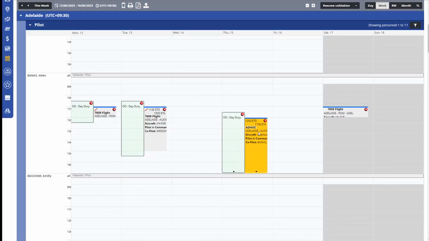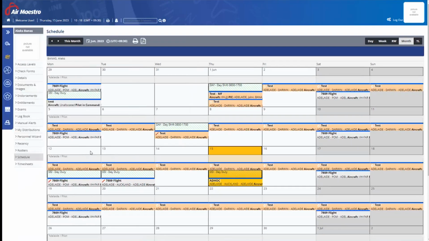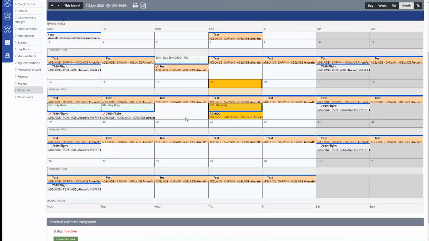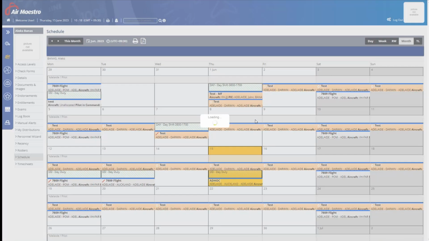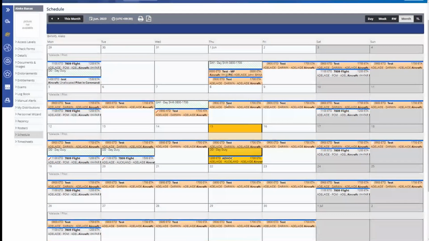So this is set up and it's turned yellow because someone needs to acknowledge it. We're going to jump back to Alex's profile, and jump to the schedule. And we'll see there's a yellow task here on the 15th. If she right clicks this now, she can choose to acknowledge it, and it will go green to show that she has acknowledged that task. And then she could also unacknowledge it if she's got some questions.